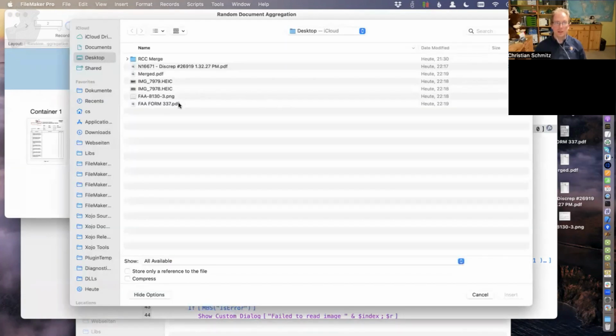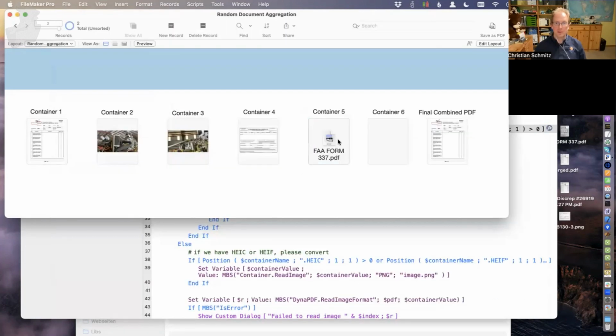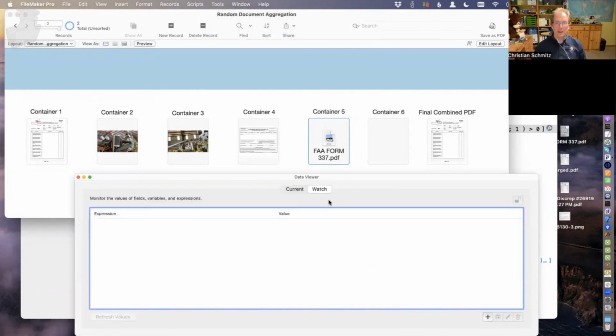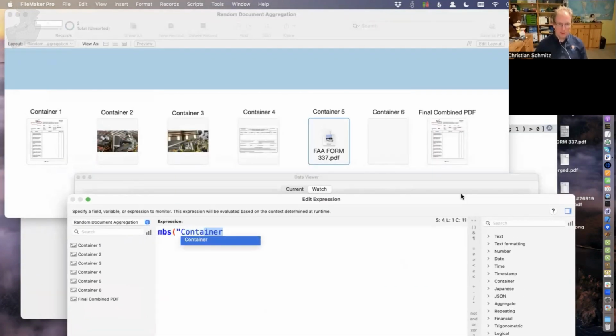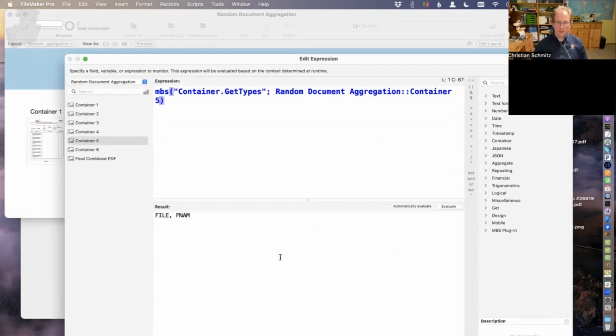Then this is a file container. If I again look with container get types, container 5, you see this is file data and a file name.